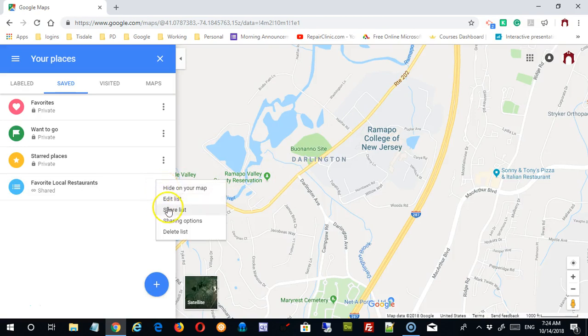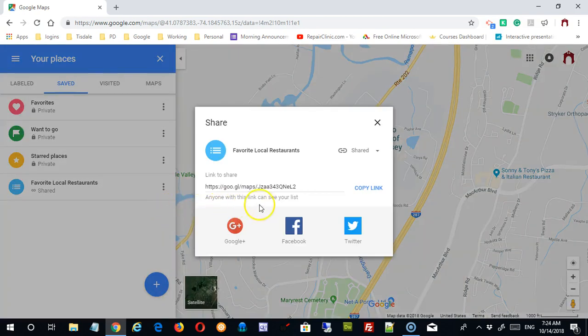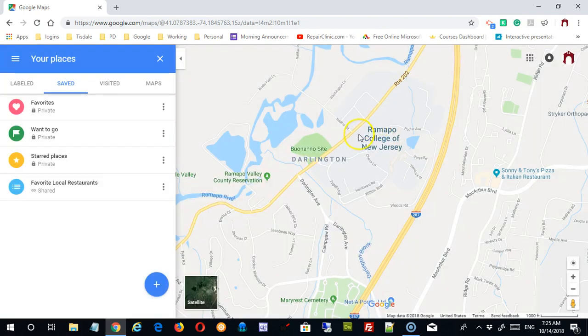Whereas if I go to Share List, notice it's shared. The settings have changed. It's because I did it through that other link, and I just have some more options here. It's kind of two ways of almost doing the same thing, one with more options. Okay, if I don't like this list, I can always delete it.